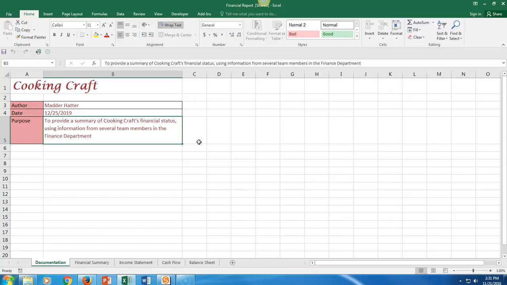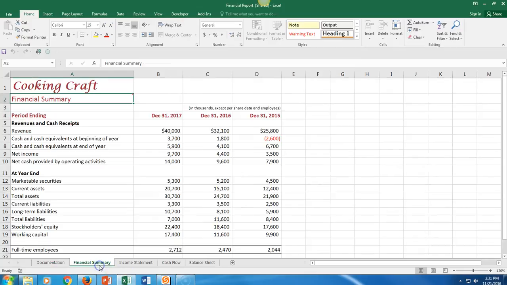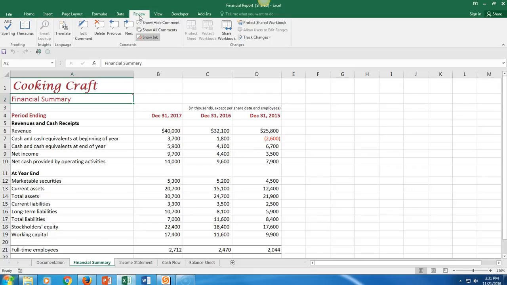Step number 7, go to the Financial Summary worksheet and click on cell A2. Okay, and then point to the cell itself. And when you do that, it's going to make the comment show up. The comment that Armando added to that cell is then displayed. Armando thinks the workbook is in good shape and has made a few minor edits. Step number 8, on the ribbon, click the Review tab. If necessary, in the Comments group, click the Delete button. The comment in cell A2 is deleted. The workbook contains no other comments.